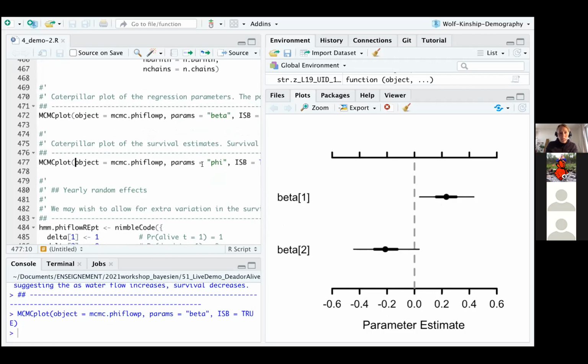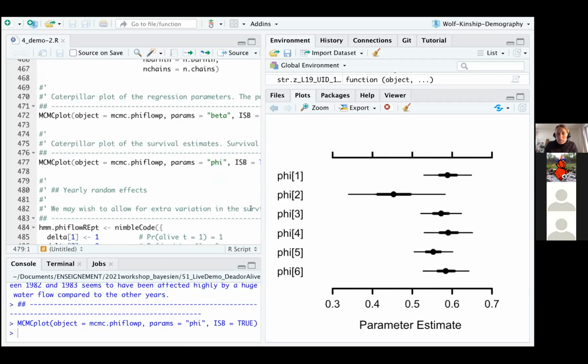Let's look at the survival for each year. So yes, all survival rates around 0.6, and phi2 much lower than the other ones.